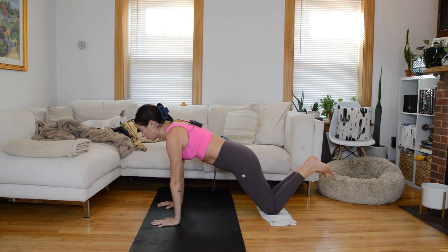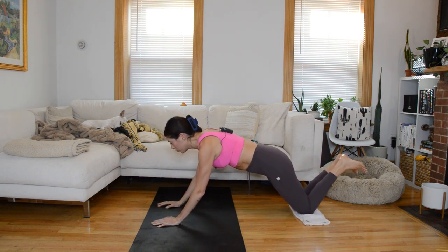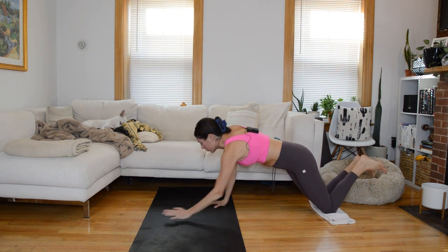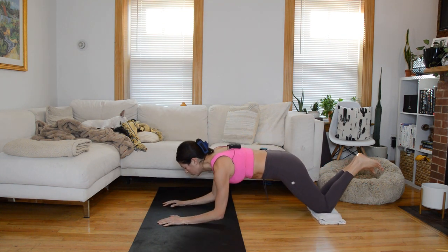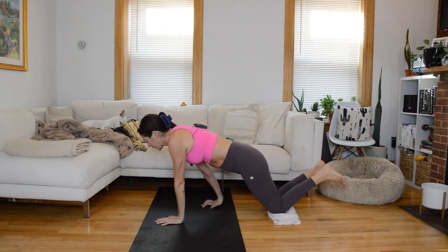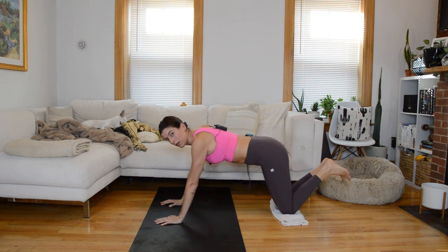We're going to cobra down. So you're going to start to slide back, maintain this neutral spine. As you do, you're bending the elbows, lowering to your forearms. From here, march up to straight arms and walk yourself forward. We slide down, march up, leading with your other side this time, and you walk it forward. Stay active through your glutes here so that you don't pike the hips up at all, okay?